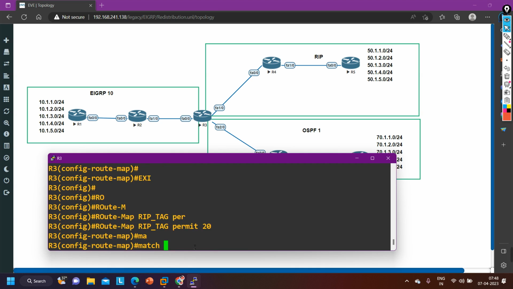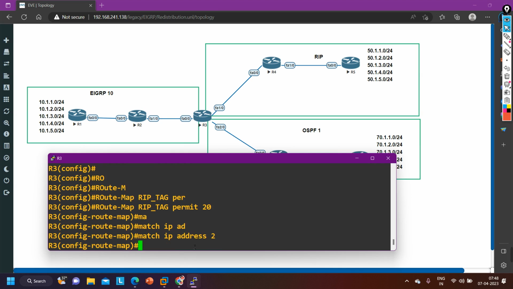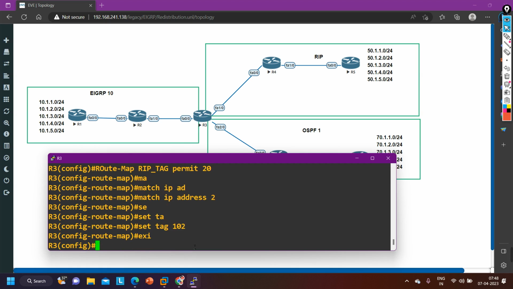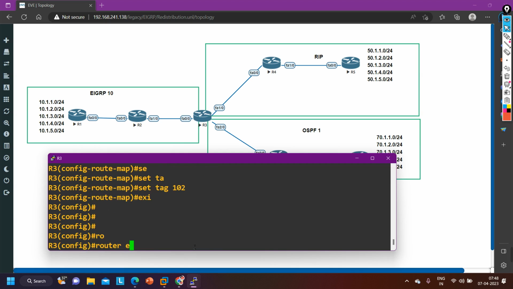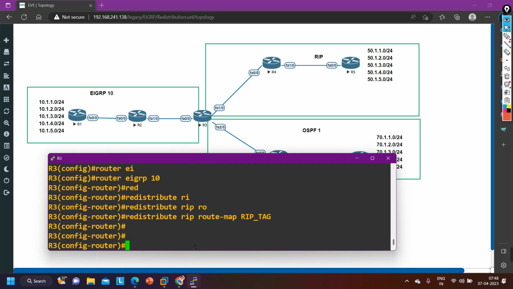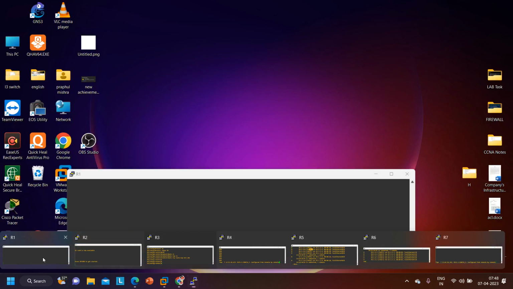And this time I am going to say match IP address from list number 2, and set tag 102 over here. Done. Now I am going to redistribute router EIGRP 10, and redistribute rip route-map, and the name of the route map is rip_tag. Okay, now you will check the routing table of router 1.